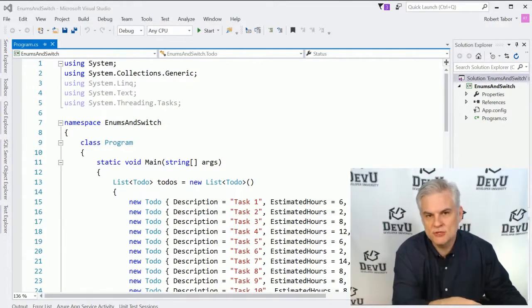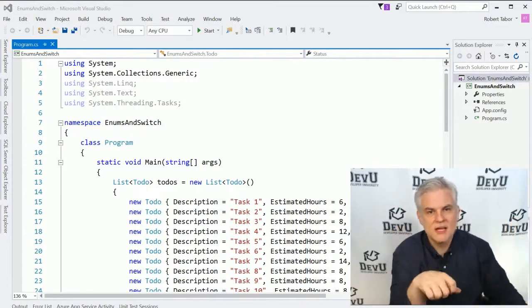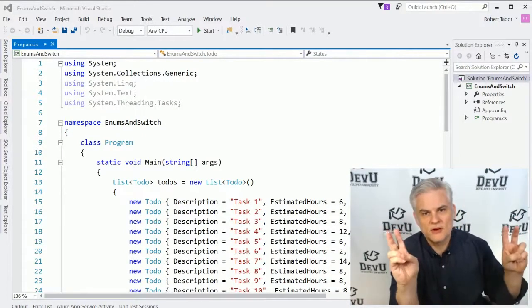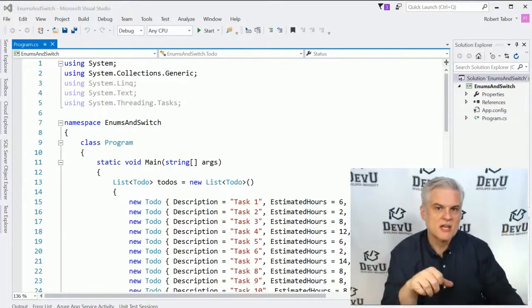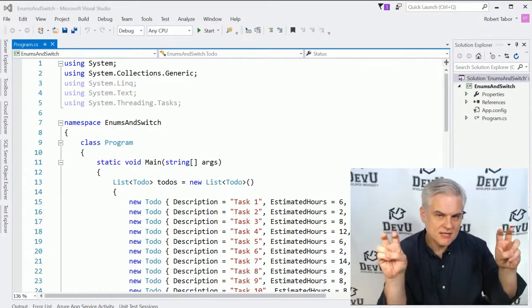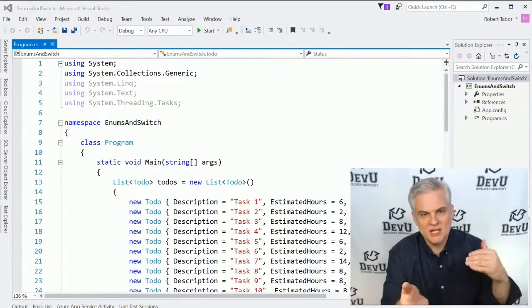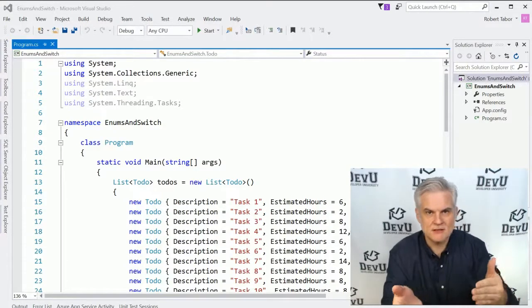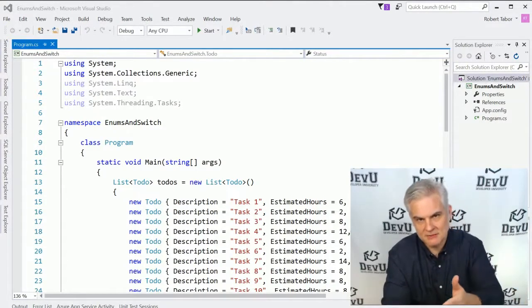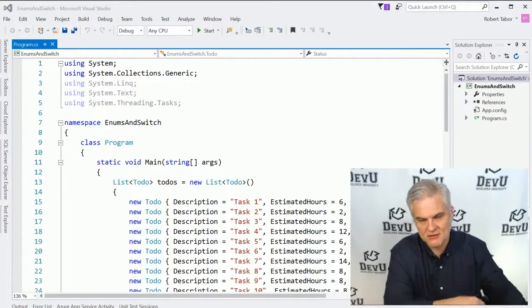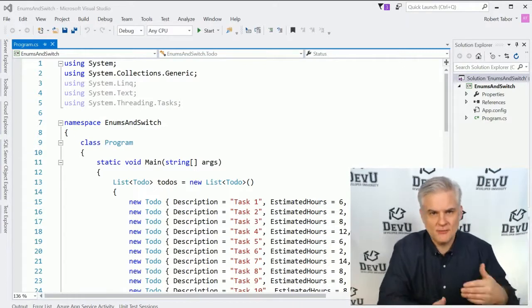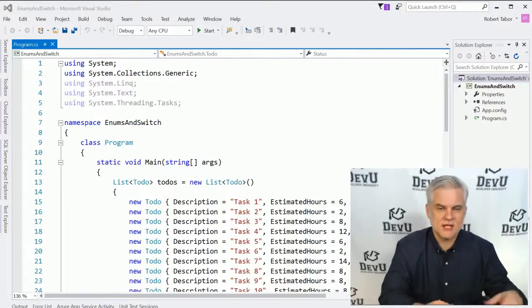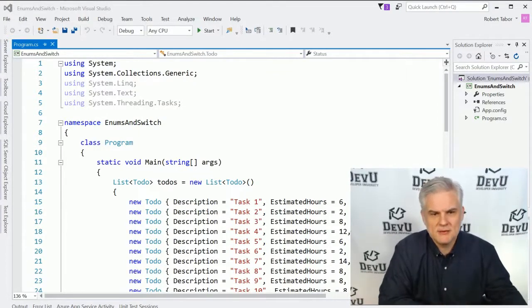The same thing can be true with strings. I could just use a literal string to indicate the current status. So I could use a literal string, "not started," or "in progress." But the problem with literal strings is that somebody can mistype them, or there could be a space in "not started" one time, and then somebody uses "notstarted" without a space the other time. And so if you're looking for all those items that have not been started yet, you may have a hard time finding those that have not yet been started or are in progress because they're not spelled correctly or whatever the case might be.